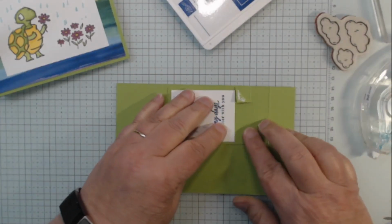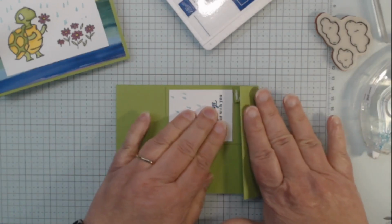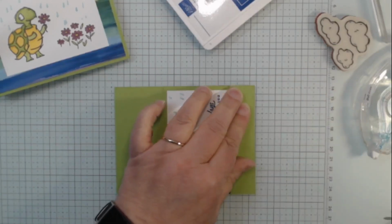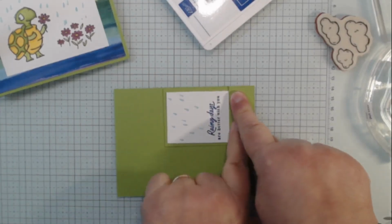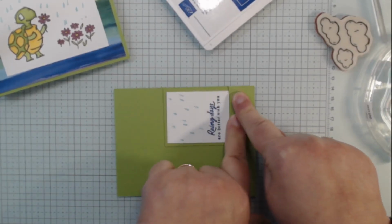And then I'm going to push this down and hold it so that it sticks. Maybe sing a song. No. You don't want me singing. Just hold it for a minute.